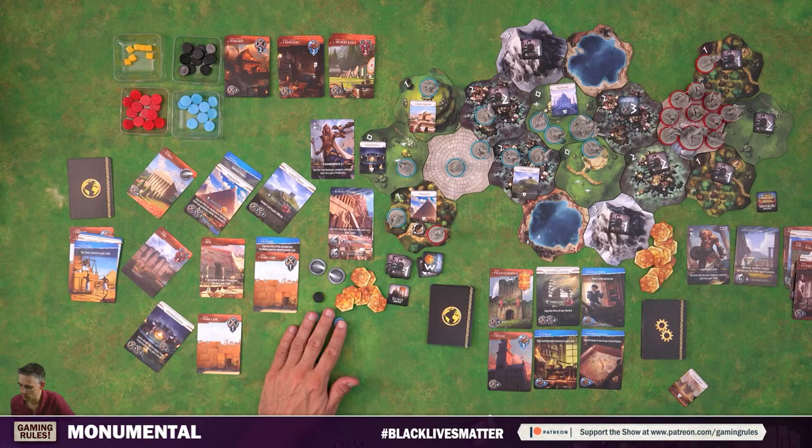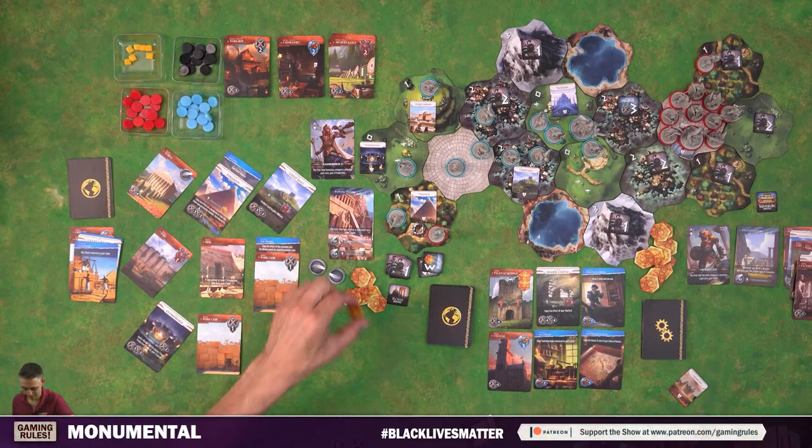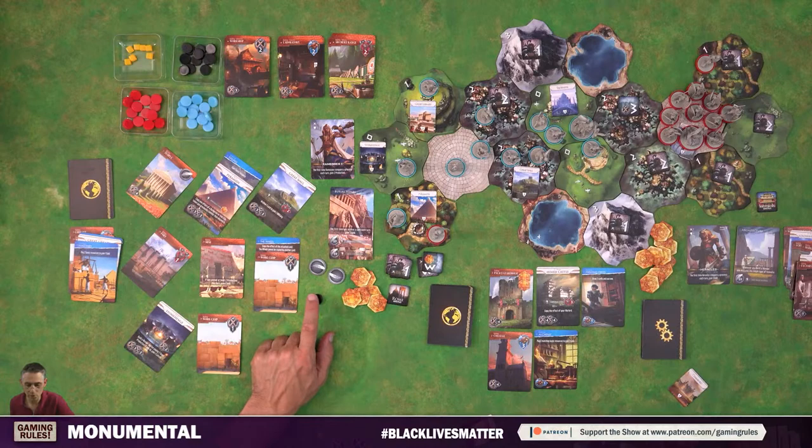So, yeah, let's spend these 3 science with a gold as a science to take anthropology. So that's going to go on top of the deck. What else do we want to do? We've got this 1 lone resource here. I don't think I'm going to do anything with this one.